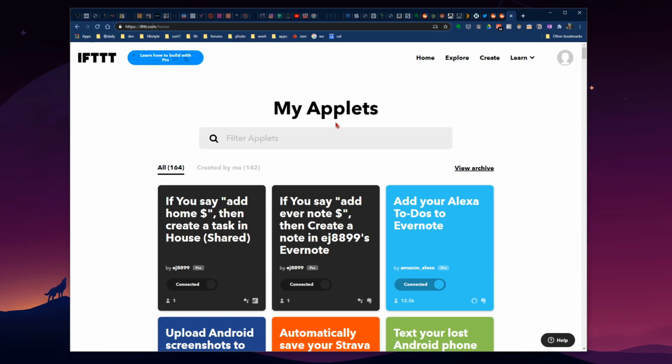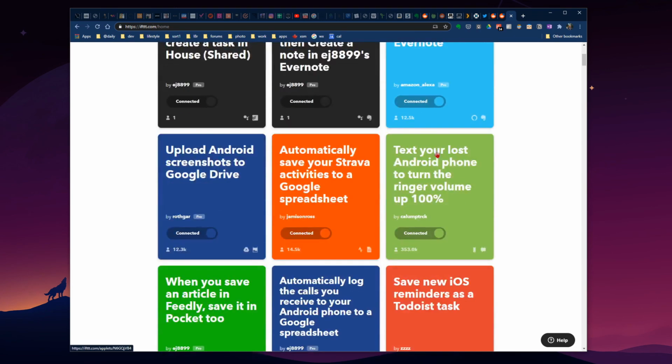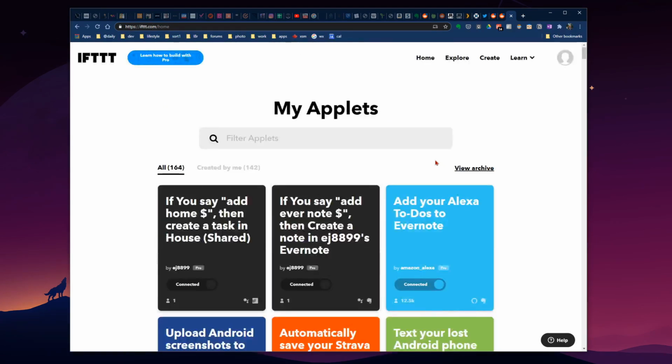And you will end up with a page similar to this if you're already a user. If you're not already a user, you will need to create an account. And it's free. It's simple. I think they've got a new pricing tier on the go at the moment, so you can be a premium subscriber, which I am, or a pro builder, I guess.